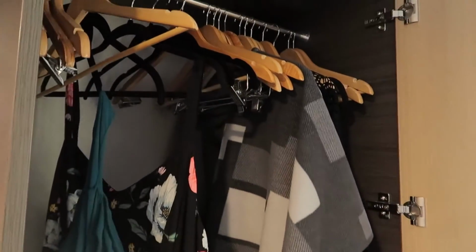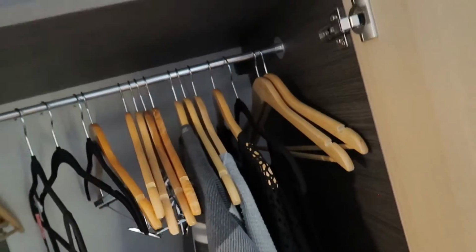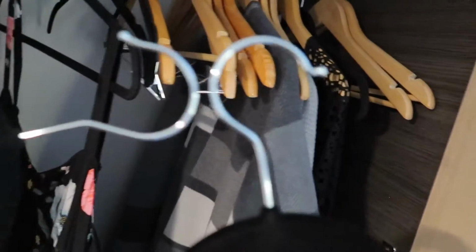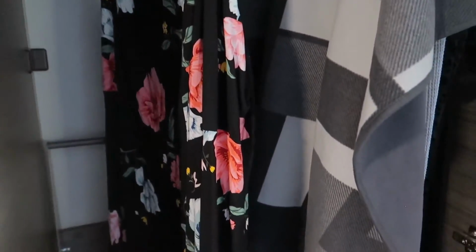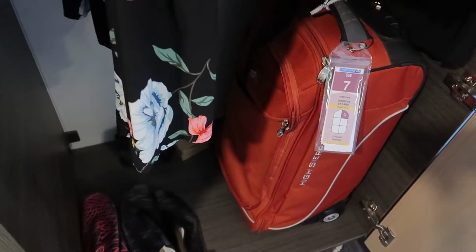Now mine's different from Corey's. Mine is just a full wardrobe. So again, you'll see I have plenty of hangers. You'll see I did bring some hangers from home. And one of the reasons why, as we can see here, is that a lot of times with these wood hangers, my clothes will actually fall off of them. So I prefer these kind of velvet-like hangers. I bring them from home. Plus, it just makes unpacking a little bit easier. And down here, you'll see my suitcase and just some shoes and stuff.